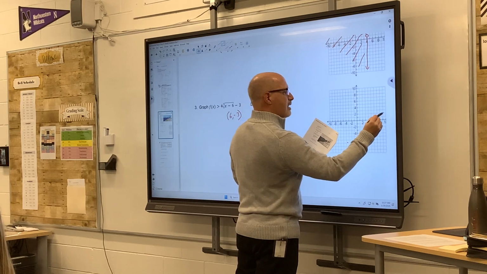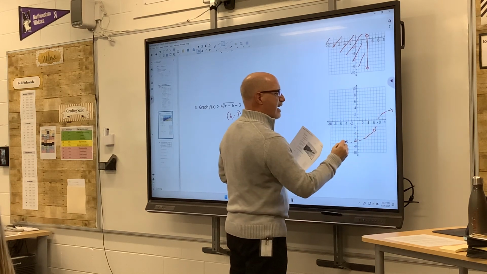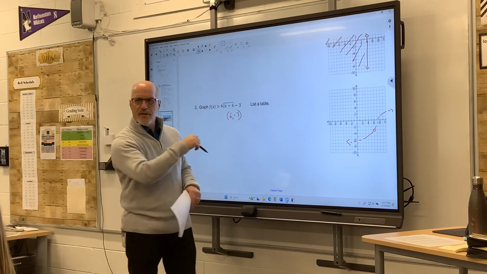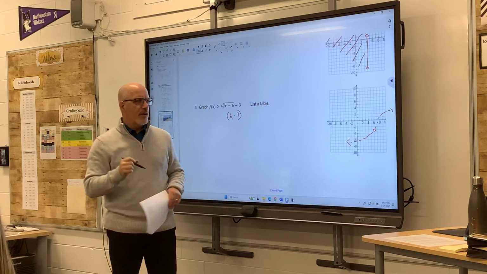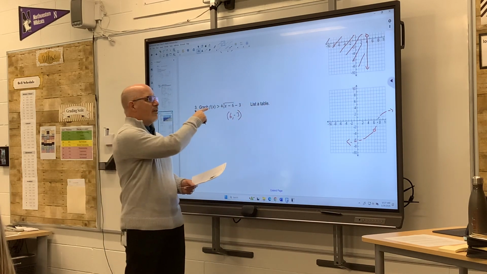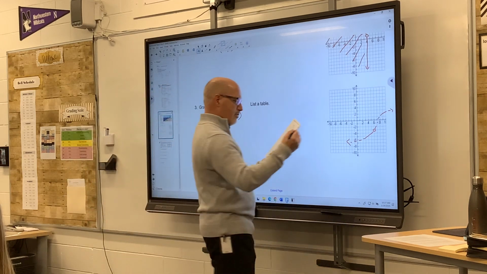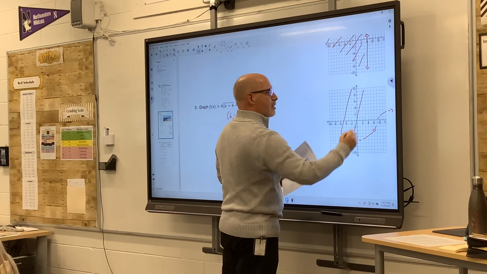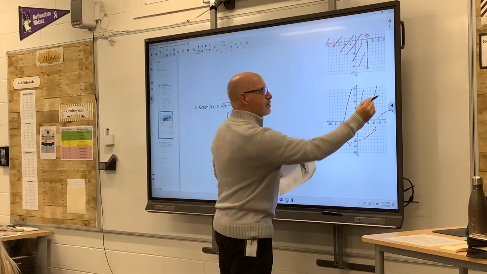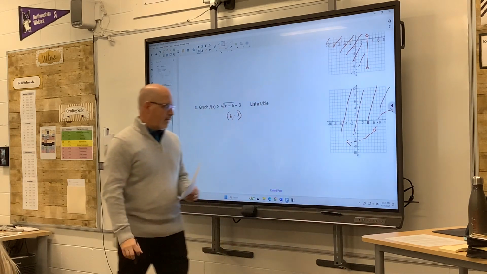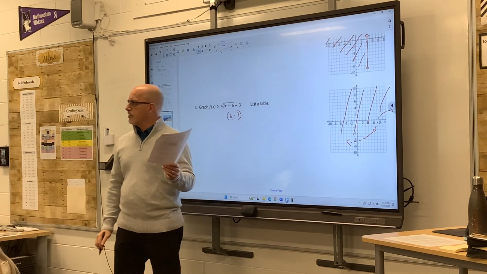And then I'd like you to give me some values on that with the table on the quiz for your calculator. Now the greater than should imply that it's going to be above. If you test a point, if you test 0, 0, it works. So you're going to shade above this one. Okay. Any questions on those graphs?